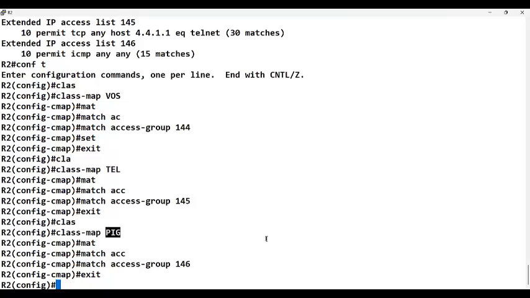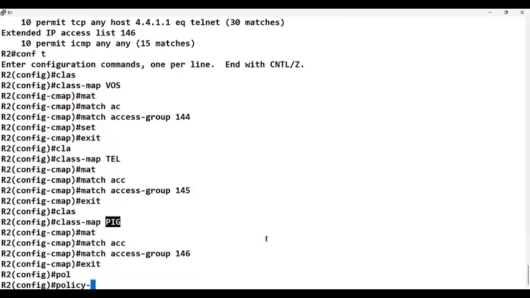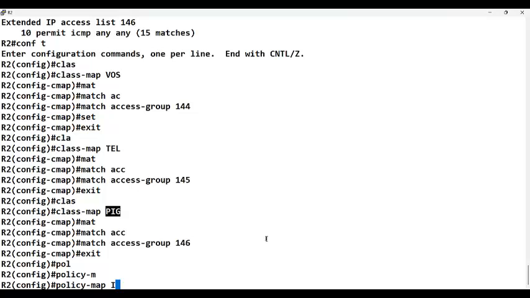Now, we have just classified. Now we are going to set the markings. So I say policy map, I'll say in Greece or any name, any name. Whatever.